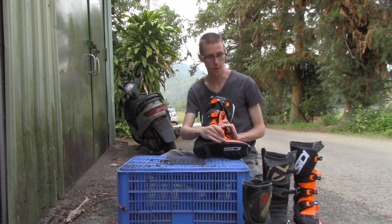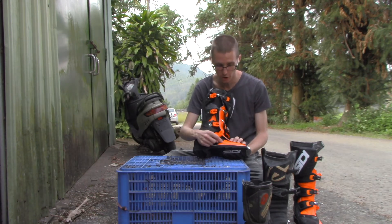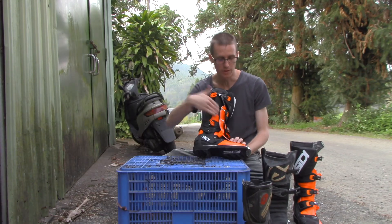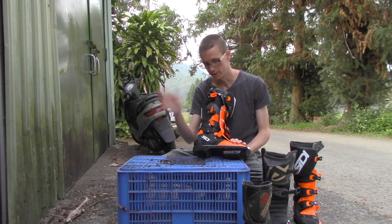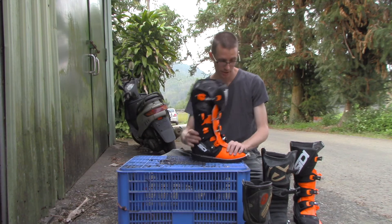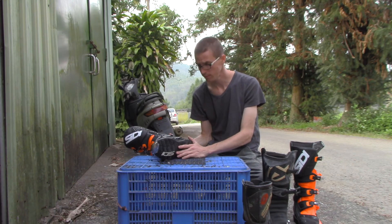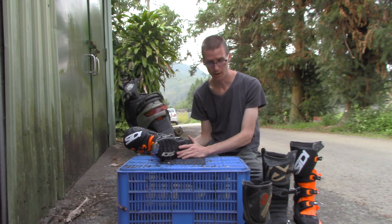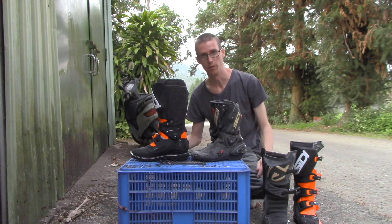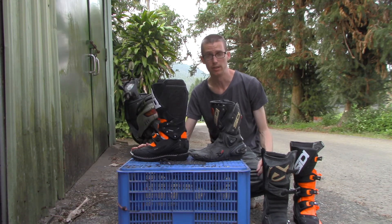The color — I chose orange. I thought it was going to be a KTM orange color, but it's more like fluorescent orange in real life. With time it'll dull down. There'll be mud all over it, so it's fine. Color doesn't really stress me that much. I'm excited to break these in. They offer a lot more protection than the boots I've had. You can see there's just absolutely no comparison between these two boots. Because I'm riding off-road, I feel like I need a little bit more.